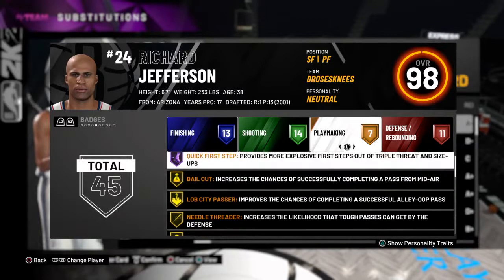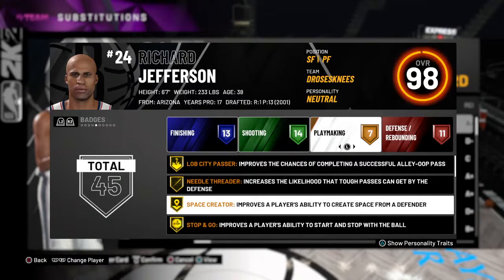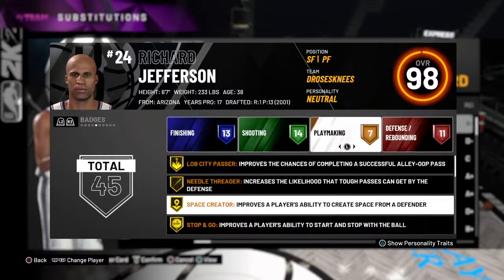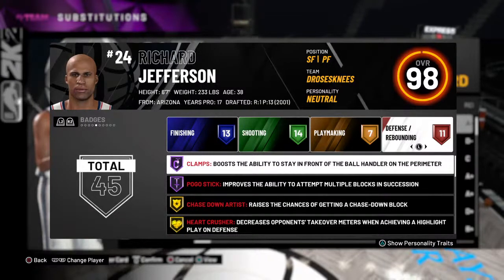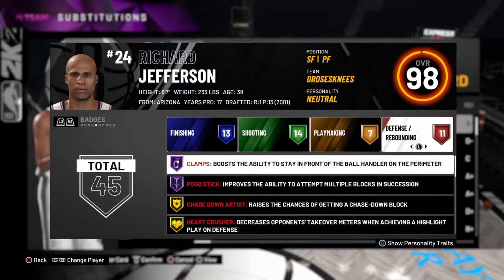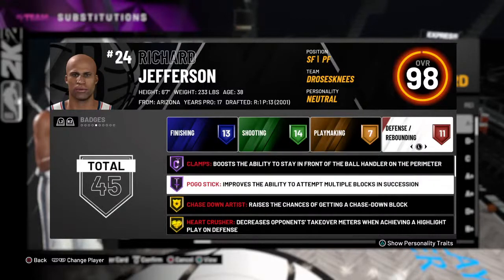Stop and Go, he does not have Tight Handles, which is a little disappointing. For those of you who don't know, Tight Handles is really good because when you do the behind the back dribble, it's basically an auto stun. Like if you do it 2 or 3 times in a row, which is obviously cheesy, but hey, look, it's in the game. People are going to do it. It's important for you to know so you know how to defend against it. It'll put them in a stun animation, basically like a little tiny version of Ankle Breaker from like 2K19. And that makes the blow-bys even harder to stop off the behind the back.